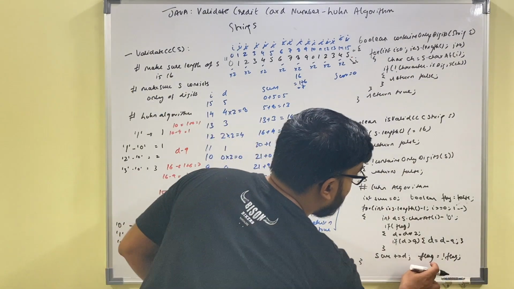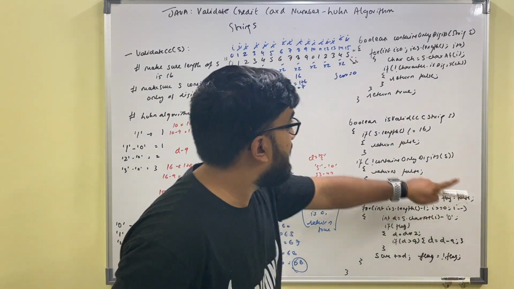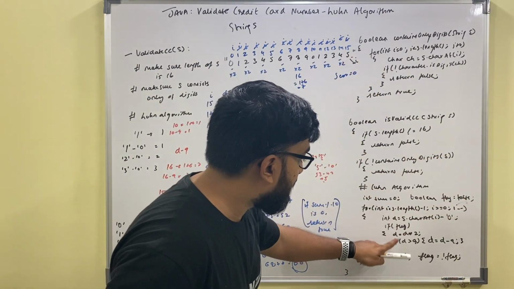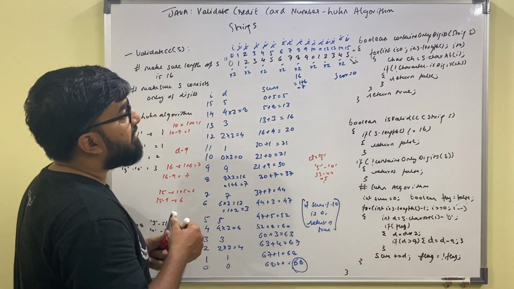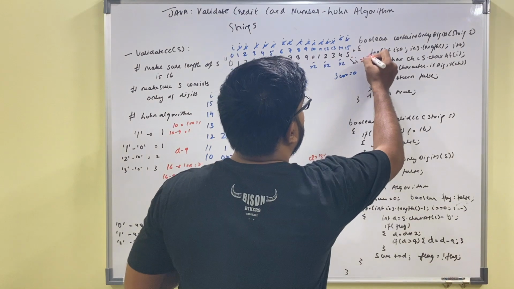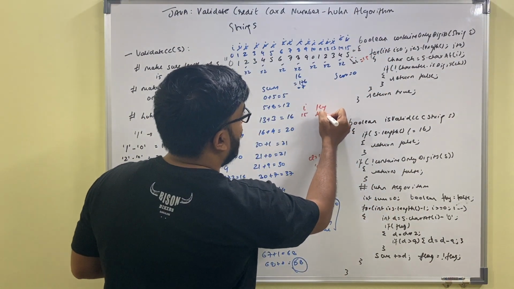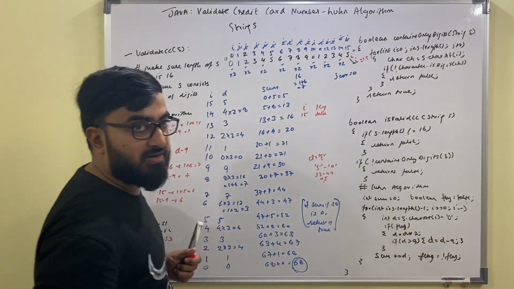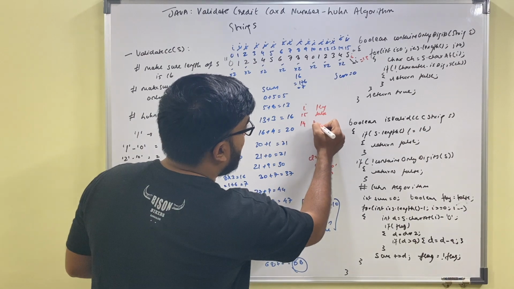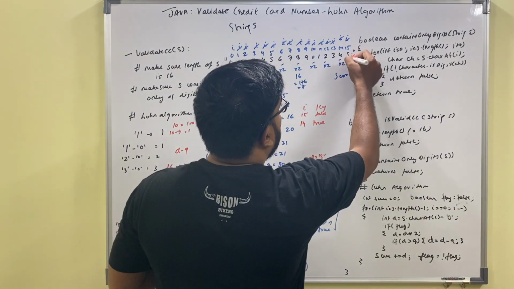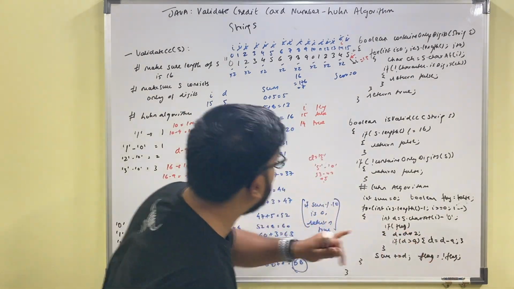So why am I doing this? When i is at the last index, my flag is false. When my flag is false, nothing happens to d. d is not doubled. d is added as it is. So when my i is 15, my flag is false. I do flag is not flag. For the next value of i, flag becomes true. So when i moves here, flag becomes true, so this digit is doubled.